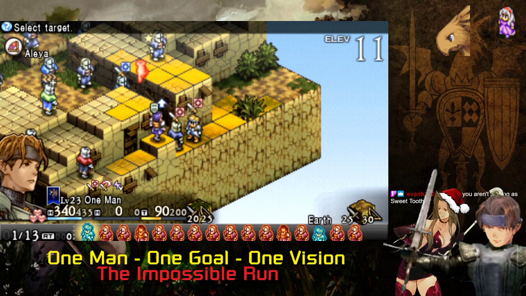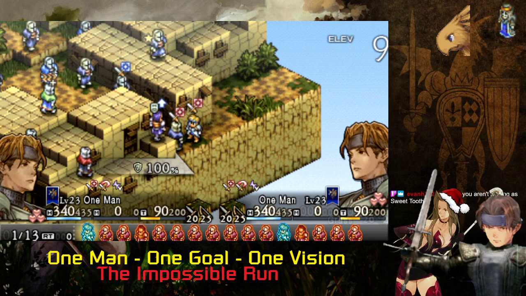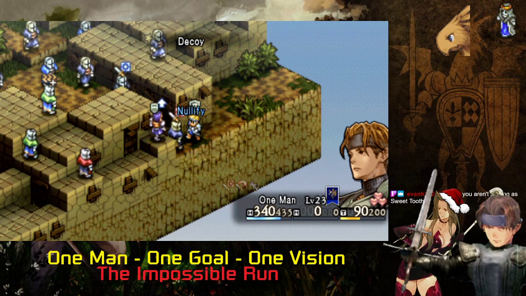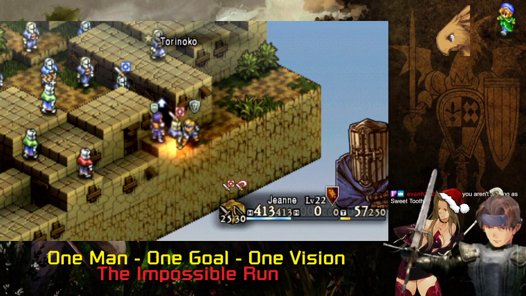Oh, wow, that does nothing to him. Okay. Dandy dandy. Alright, so here's what we do. We just turn on a decoy here. We're going to go ahead and Tyrannico this guy.